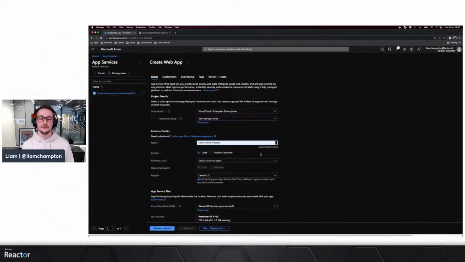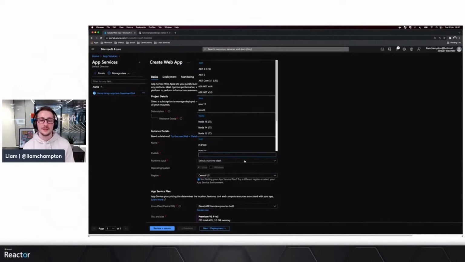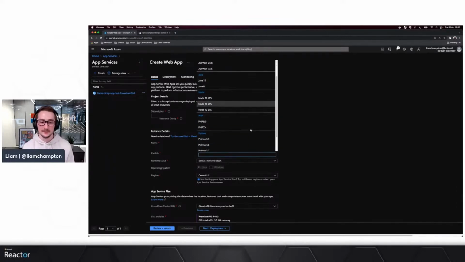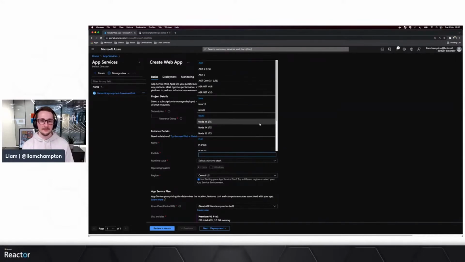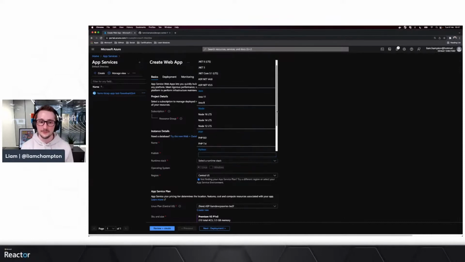I could have done this in Node. Really simply, I could have just knocked up a Node Express server, just like I've done in Go. But the runtime stack isn't available unless it's updated in the past half an hour. Go is not on there. And Go is a really fast-growing language. Lots of people are adopting it. Lots of cloud providers are getting on that now. But we don't have a Go build pack.